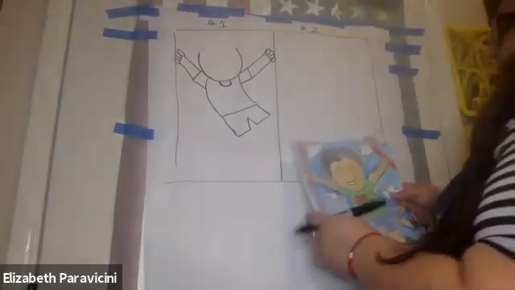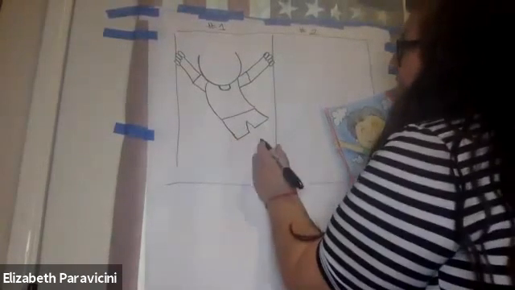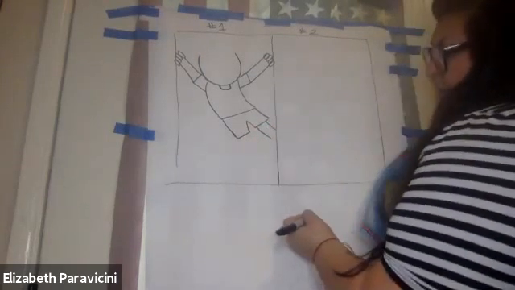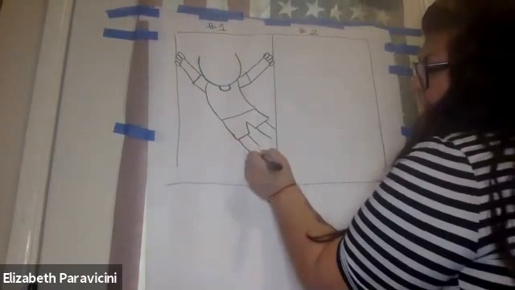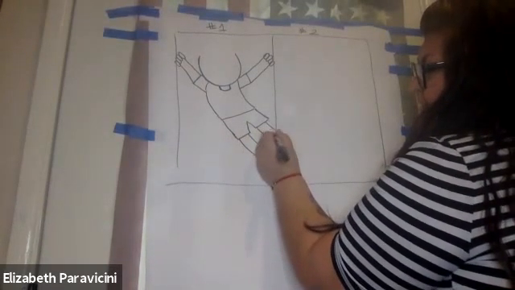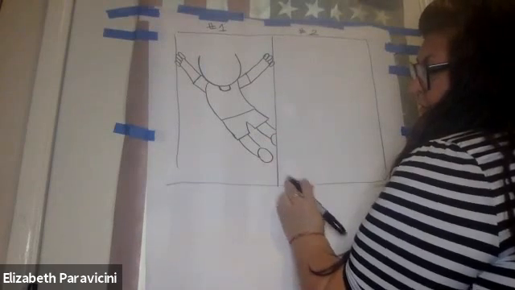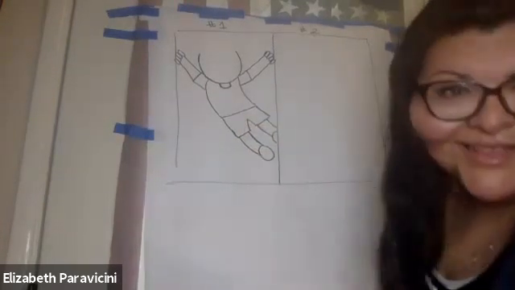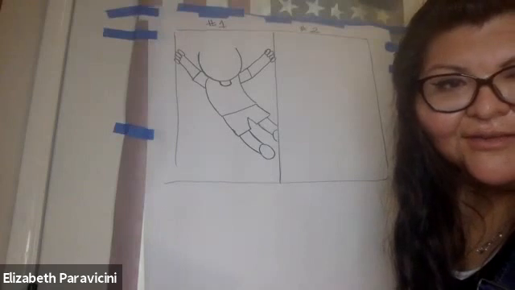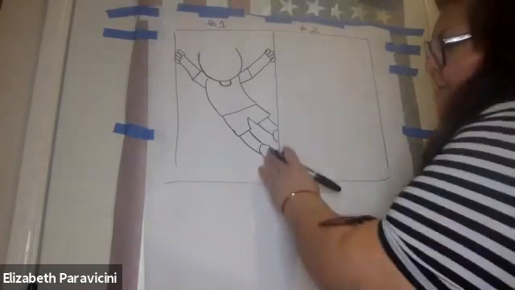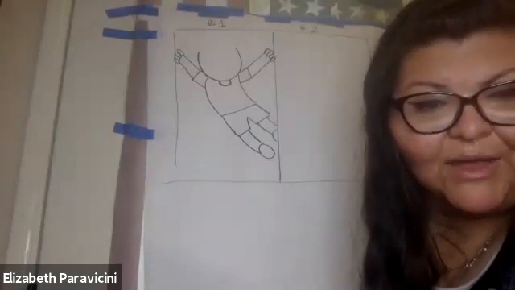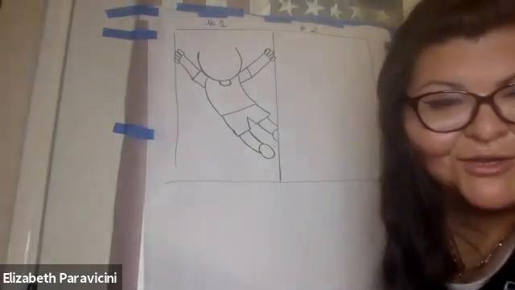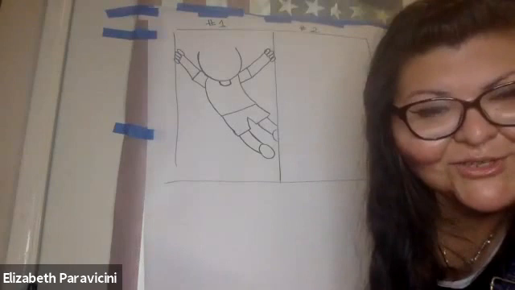You good? Okay, great. So next, we're going to start doing our feet and our legs. We're going to take out our legs, they're going to be out this way, and then we're going to do our shoe that basically looks like this. An oval for the shoe. You have rectangle legs and then an oval for your shoe. Once you have your oval, you can design your shoes however you like. Whatever type of shoes you wear, if you have sandals, you can put on sandals instead, but then you have to draw toes.